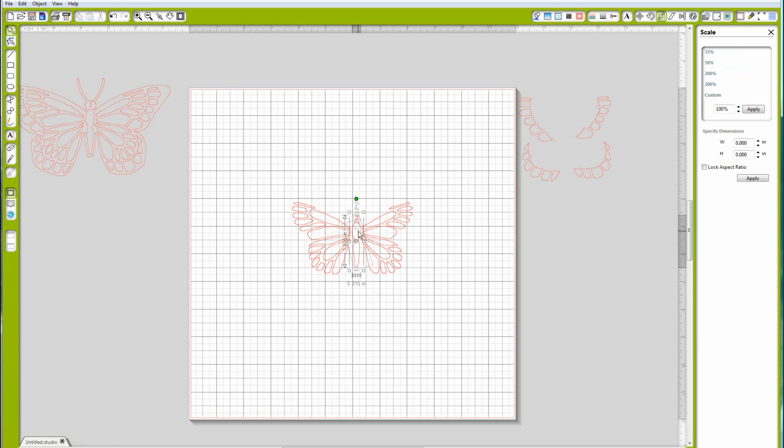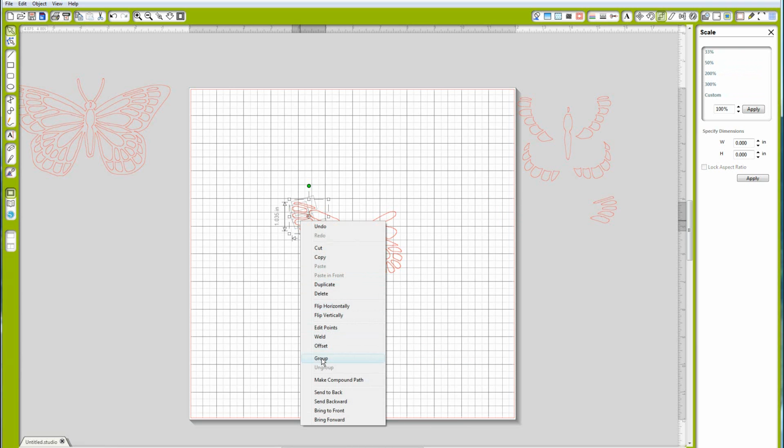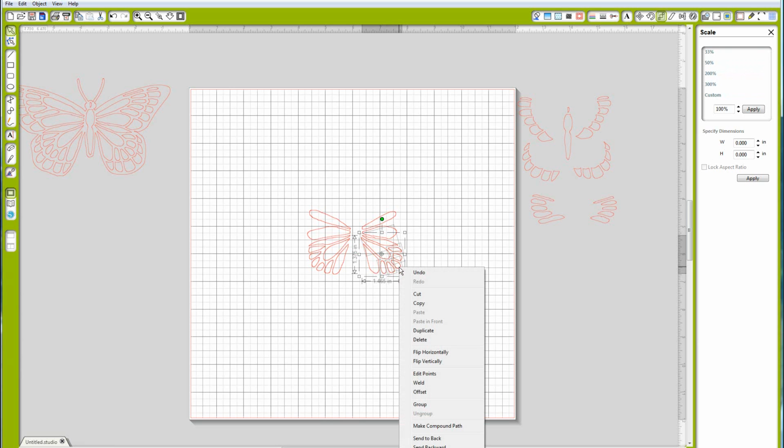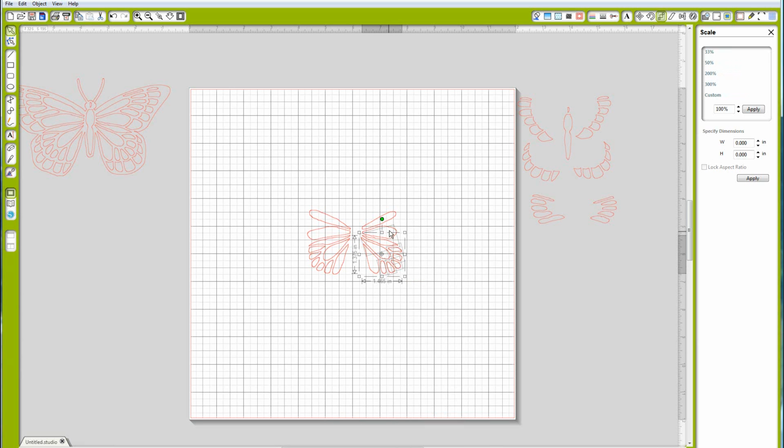After I go through and group them all, then I will do an offset so that they're slightly bigger, and that gives you a little extra space around the back of the butterfly to glue your pieces onto, so you're not seeing your seams. So anyway, bear with me as I sit and group these one by one.